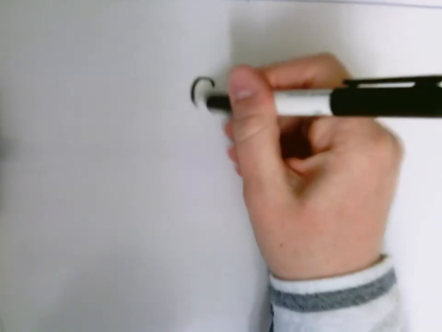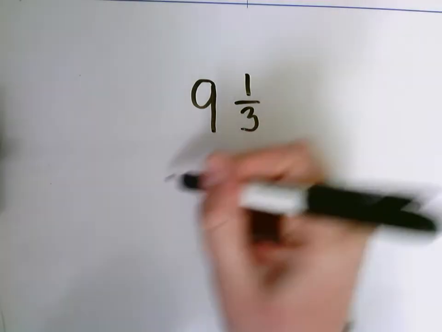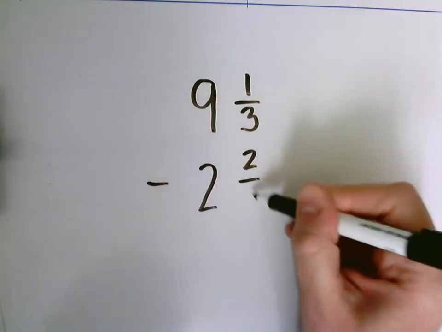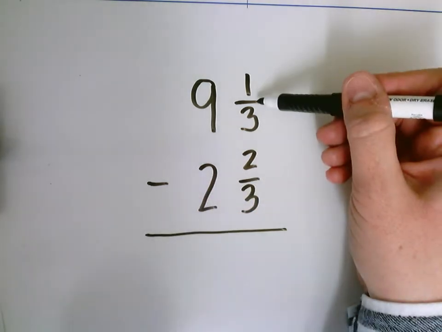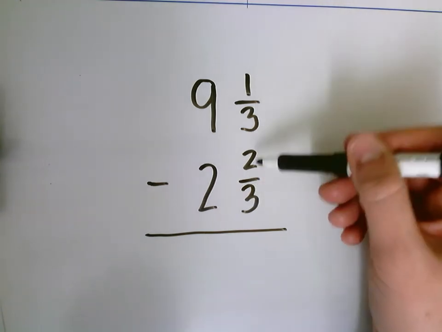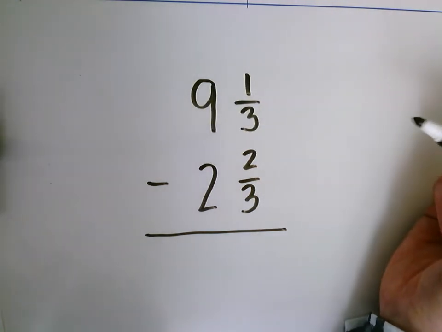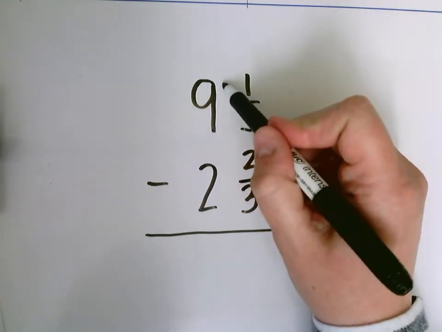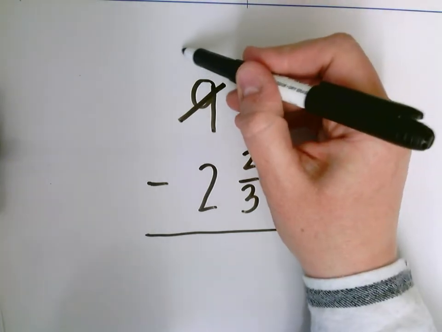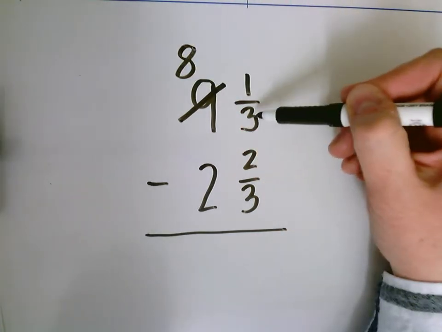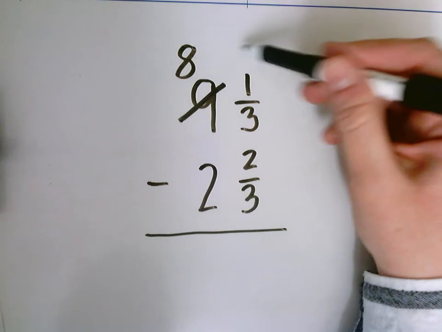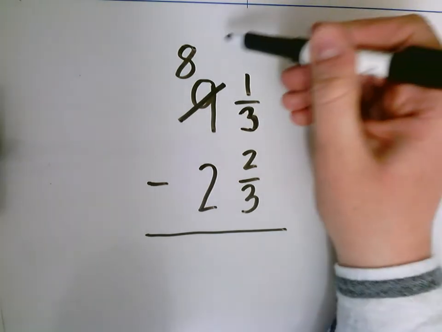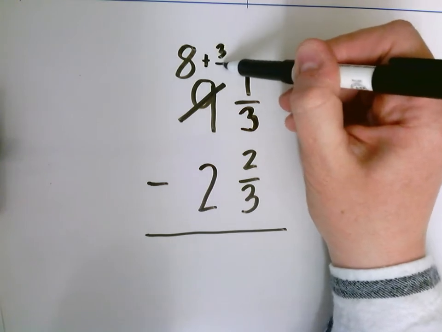Let's do 9 1/3 minus 2 2/3. Well, 9 1/3 is definitely greater than 2 2/3. But when I'm looking at just my fractions here, 1/3 is less than 2/3. I can't do 1/3 take away 2/3 without renaming or regrouping this fraction. So I'm going to regroup my 9. I can regroup it as 9, and here I'm 8. I'm going to take 1 from my 9, same as when we do this with a whole number. But I'm not adding 10 over here. I'm talking about thirds. So this is me 8 and 3/3 makes 9.